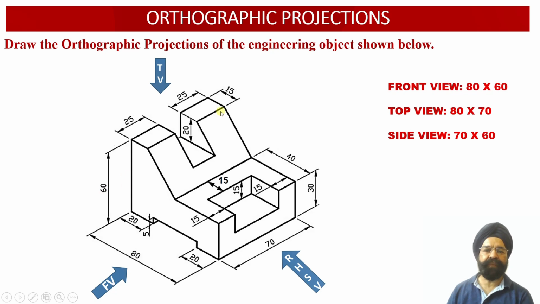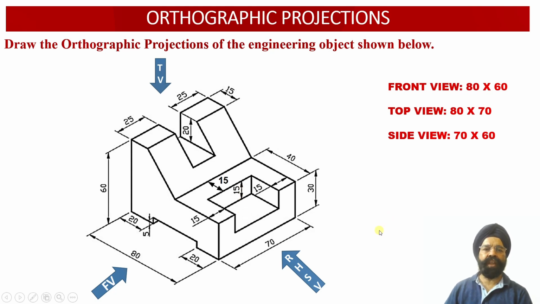Here we have been provided with an isometric 3D projection of a solid, into which the front view face, the top view face and the right hand side view face of the solid have been appropriately combined into a single 3D isometric projection. Using the constructional details available through this 3D isometric projection of the engineering object, we are going to obtain the front view, top view and right hand side view orthographic projections of the solid.